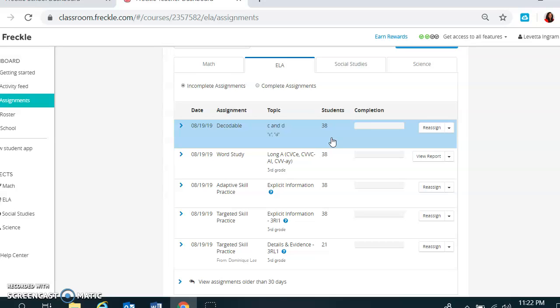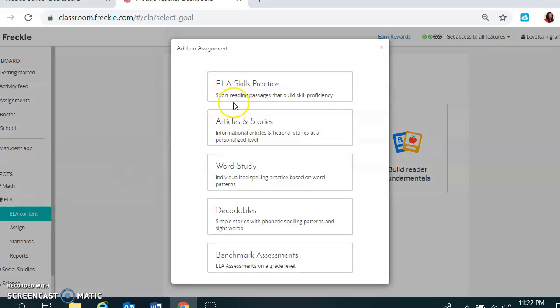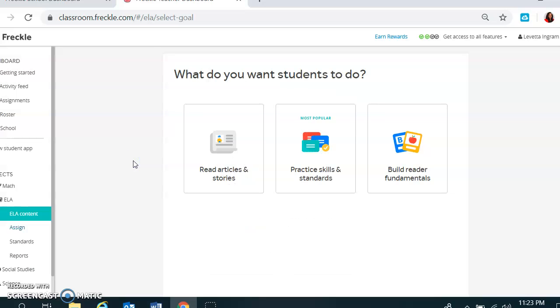Okay, so as a review, this ELA portion is bad to the bone. Let me tell you, you can create all types of assignments, skills, articles, which is so awesome for our students. Dig deeper into words and vocabulary. You can get your phonemic awareness and patterns and sight words with decodables. But once again, please allow your students to take the pretest. So that's the ELA portion. Hope you enjoyed it, and I'll see you in the classrooms.